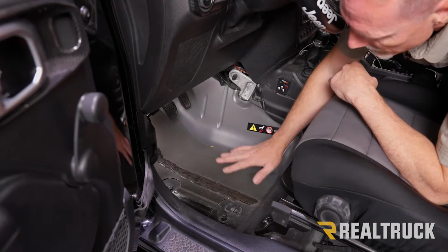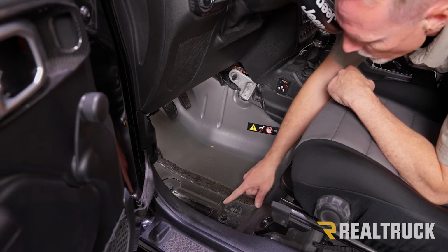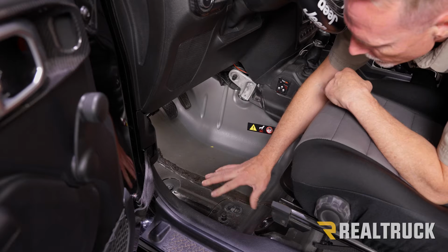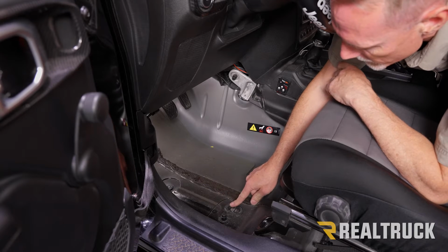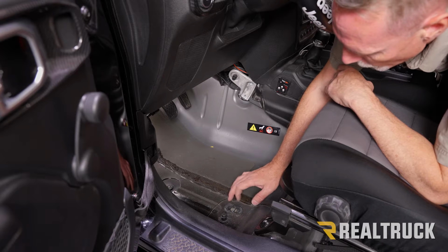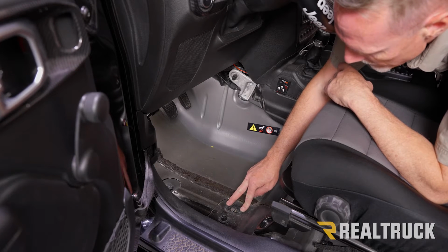All right, so we're back up in the front seat. I've got the front seats pulled all the way back. Down here, I do want to point out, this right here is a drain plug. So if your front floorboard of your Jeep gets flooded, you can pop that out and let water out. Your factory carpet will have little cutouts for the factory drain plug.